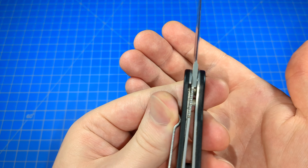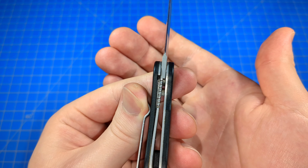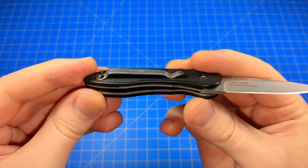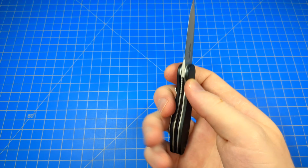So yeah, just that goes to show you. I don't know what the lockbar was like out of the liner lock when I first got this sucker, but looks like not a whole lot has probably changed. No skeletonization in there. Again, still very light, about 1.5 ounces.